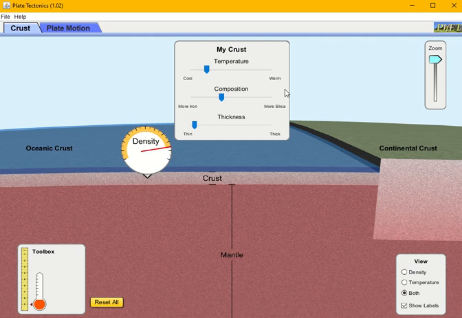For number 7, adjust the settings to get your crust to perfectly match the continental crust. Once you've done this, describe the temperature, composition, and thickness settings required.